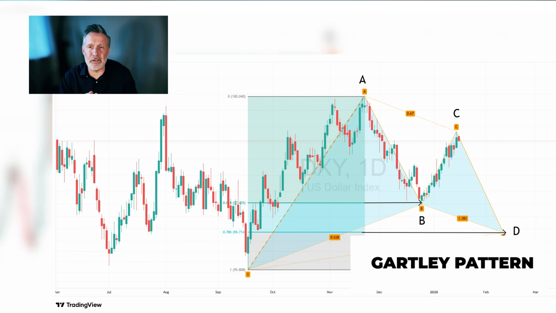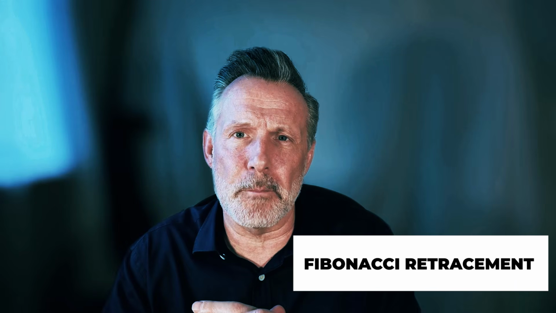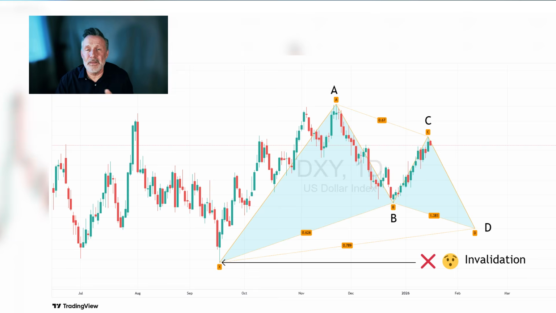The Gartley is the most common Fibonacci retracement pattern. The corrective legs should be seen in three waves. This is annotated as ABCD. AB should be a 61.8% Fibonacci retracement of the last major move. The BC leg and the completion of the Cypher pattern should be close to the 78.6% Fibonacci level. The invalidation of this Fibonacci trading setup is a move through the start of the formation at X.